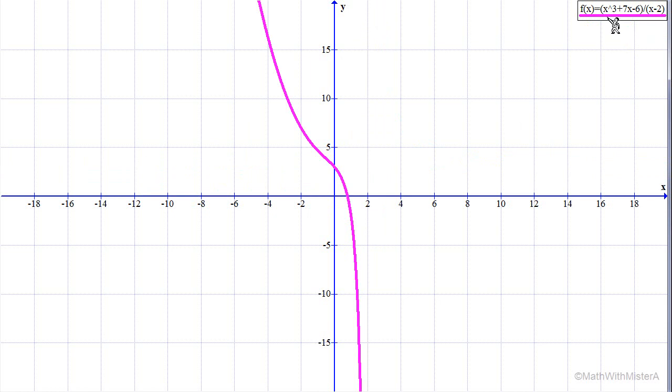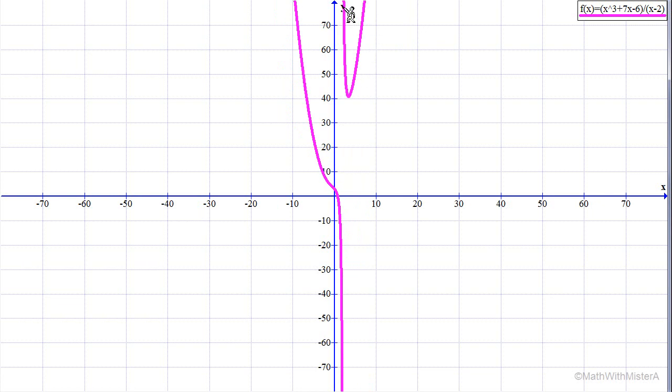Here's an interesting looking graph. X cubed plus 7x minus 6 over x minus 2. It almost even looks like some kind of polynomial graph, possibly. It is continuous in terms of what we can see, whereas the rational functions we've looked at so far, those graphs have not been continuous. We've seen some separate pieces. So this one looks kind of interesting so far, but a good example of don't always believe exactly what you see when you first graph it. If we zoom out a little bit, we see that it is discontinuous. We have this branch that it turns out actually runs along a vertical asymptote and then picks up again up at the top.